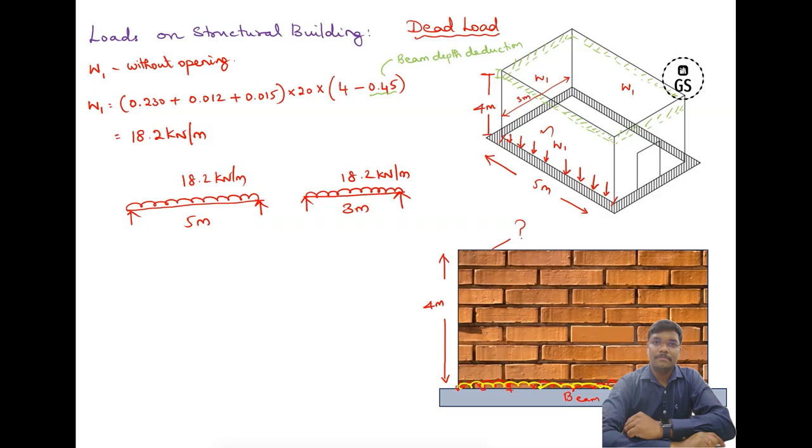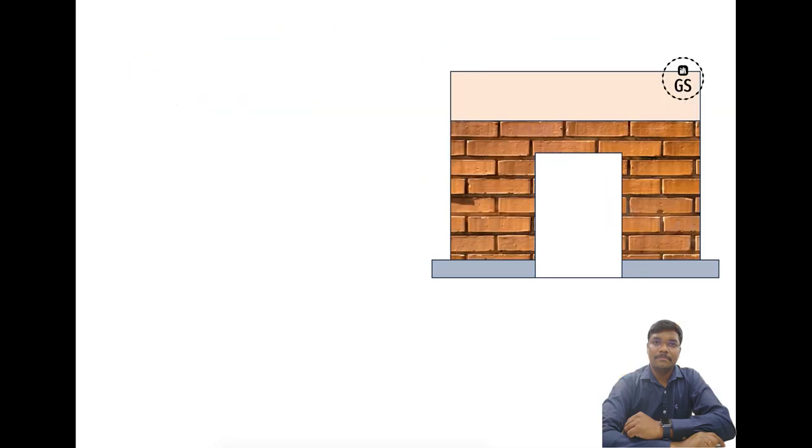Right. Now when you talk about the next part, that is when you have doors or windows, anything. So when you have a door or window, how to calculate the loads for this particular wall? So again here, this is again 4 meter. So how to deduct this portion? There are no bricks over here, but we have bricks on other areas. So we have openings here. We generally call it openings. So how to calculate now here?